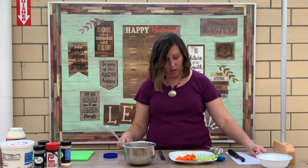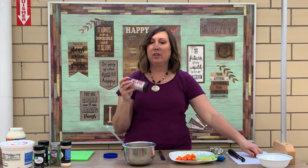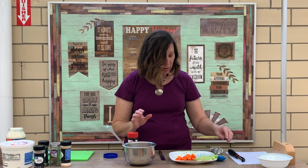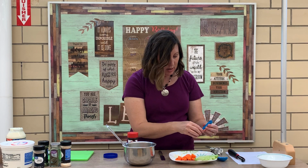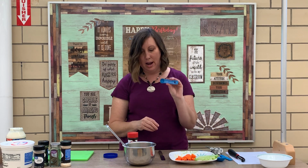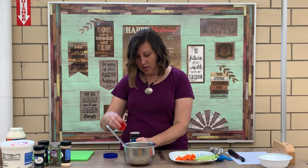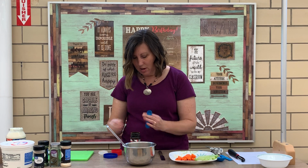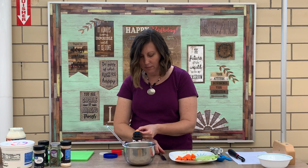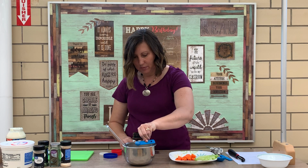Okay, the next ingredient is 1/2 teaspoon seasoned salt. Now make sure you're careful on that. Seasoned salt is very salty, strong flavor. So it says 1/2 teaspoon. Make sure at this point you switch measuring spoons and get the 1/2 teaspoon, not the 1 anymore. So I'm gonna take the lid off this, and I'm gonna get 1/2 teaspoon seasoned salt. Level that up. Put that in. Okay.